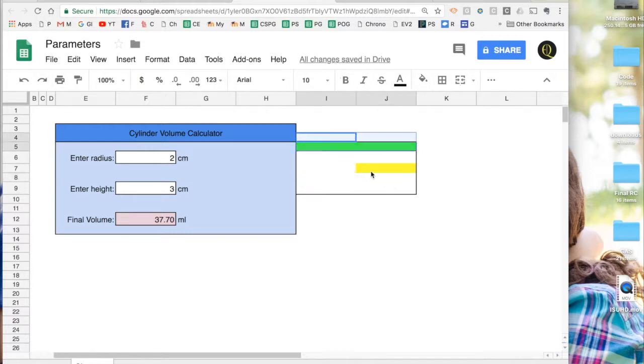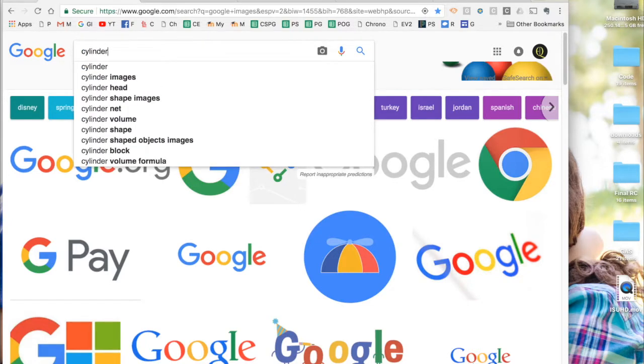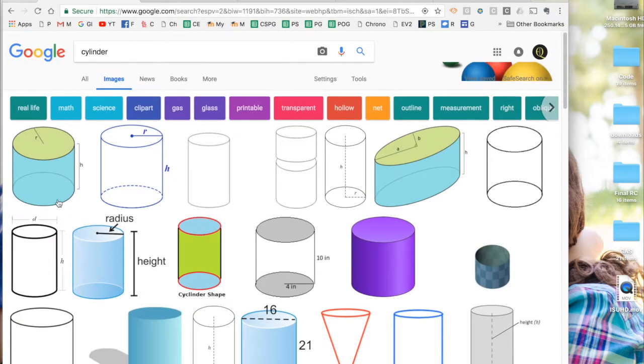But one thing that we generally want to do is put some kind of image in here. So I want to show you something a little bit about that. Earlier when we did this program, I had a little image of a cylinder here. So I'm going to show you how I got that and how we put that in. Usually I go to Google Images, or just type into Google, Google Images, and there's videos, news, there's images. And so I'll be on this page, and I'll type in, like, I want a cylinder image or something. And there's a whole bunch of images here, and I believe this is the one I used last time.